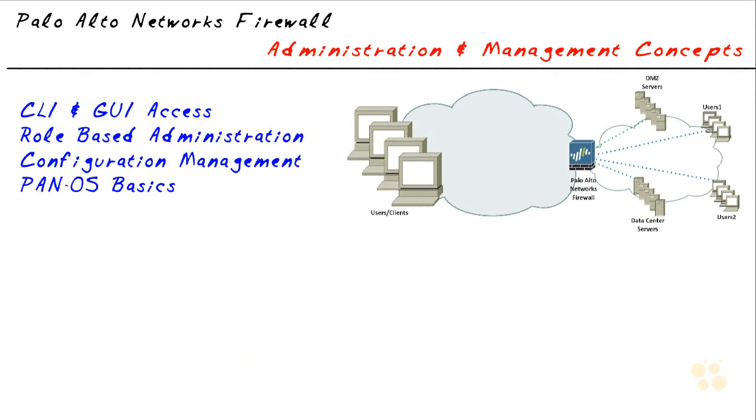All right. So we got all sorts of fun things going on as far as getting in to administer and manage my different Palo boxes. That's the important stuff. We should know about the basics. We're going to talk about the CLI and the GUI access. That should not surprise you guys, but I actually want to add one in here. There's also API capabilities. So we can have things administered remotely through a RESTful API. Kind of cool things.